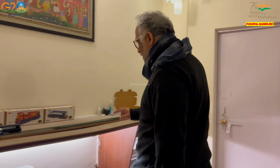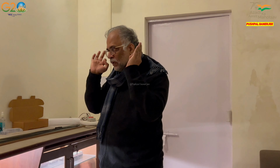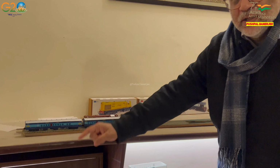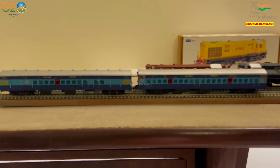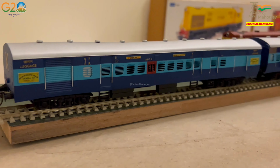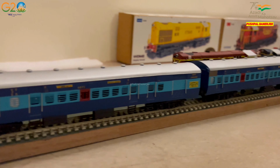So here is a company called Precision Model Works of Hyderabad who have started making 3D printed, absolutely beautiful diesel WDM2s and WAP7s, some of which are motorized and some of which are not, for Indian Railways. Here you see the two coaches. I would request my daughter, who is actually shooting this for me, my little lovely daughter, to sit down and shoot these coaches. This is the BEML coach, but this is the coach of our beloved legendary Darjeeling Mail.